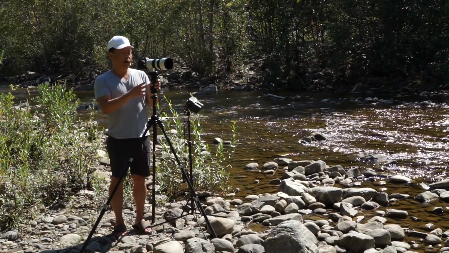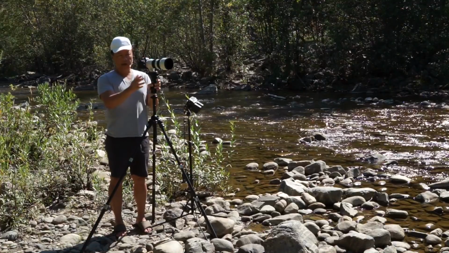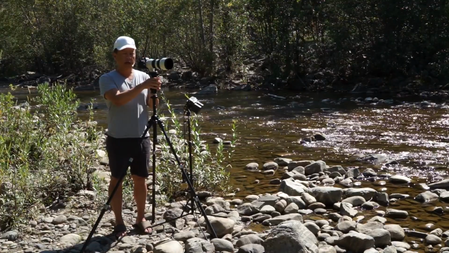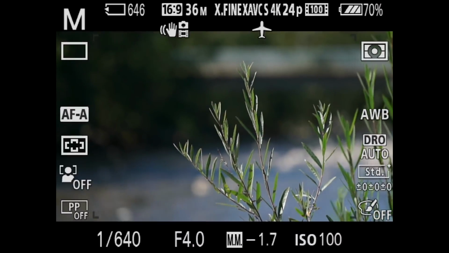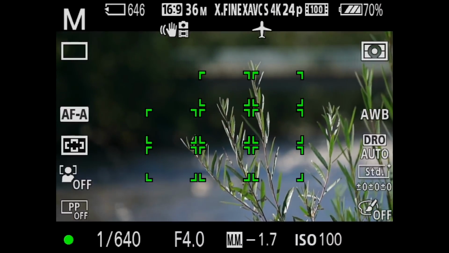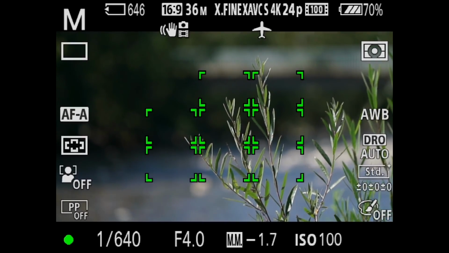Now this is full frame, 70 to 200 millimeter lens, racked all the way out to 200 millimeters and at f4, and we're going to show how much depth of field compression we have at this. So this is, again, the maximum limit, and remember that we're looking for detail in the tree.